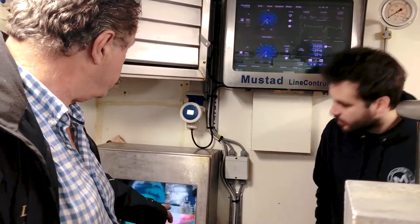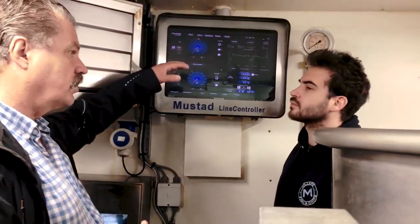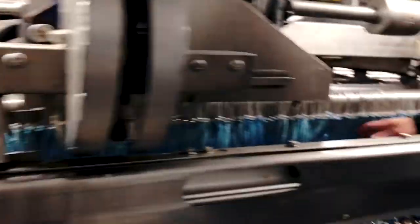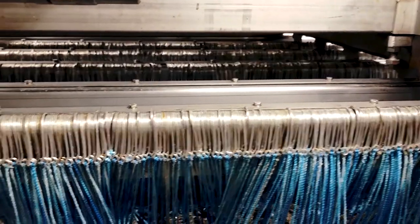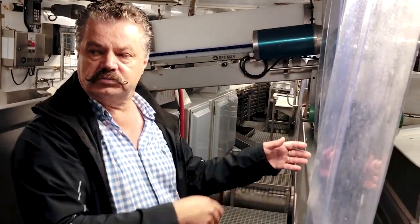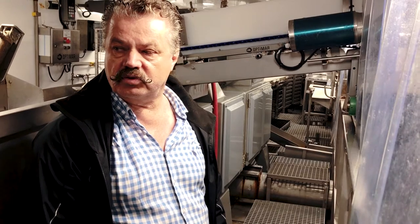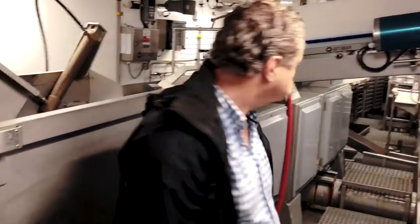The man stationed here will see the fish and see what's happening under the vessel. Here he can see the pressure and how many kilos it is. Sometimes you have to cool down a bit. Here is the long line, and here is the hook — 60,000 hooks. This is very important to keep the quality.